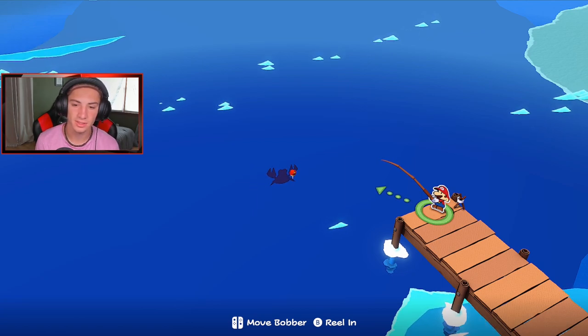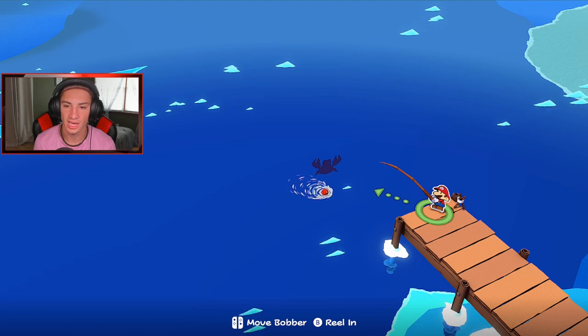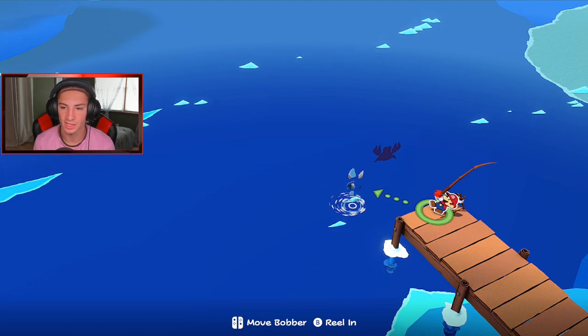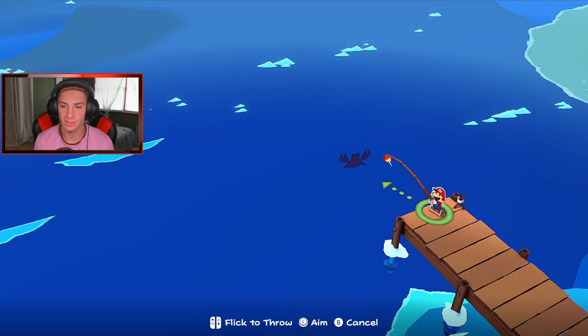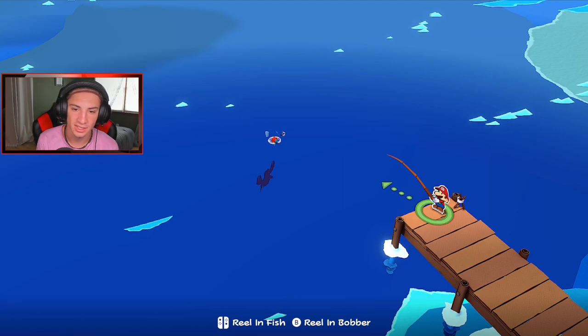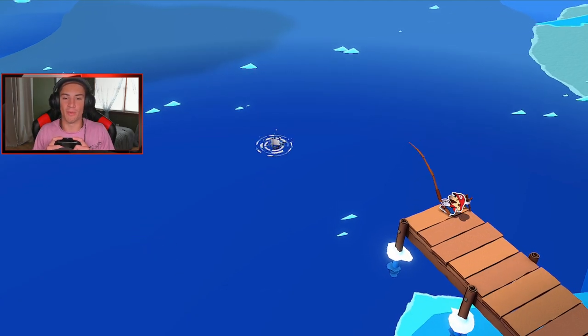Go, buddy. Oh, yeah. Now we're moving the bobber. Come on, Krabby. All right, let's do a recast. Aim it a little bit this way. Let's see our grip. Come on. I kind of forgot fishing. There we go. Now we're getting ready to pull the sucker up. Come on. Let's go. Pull that bad boy up.